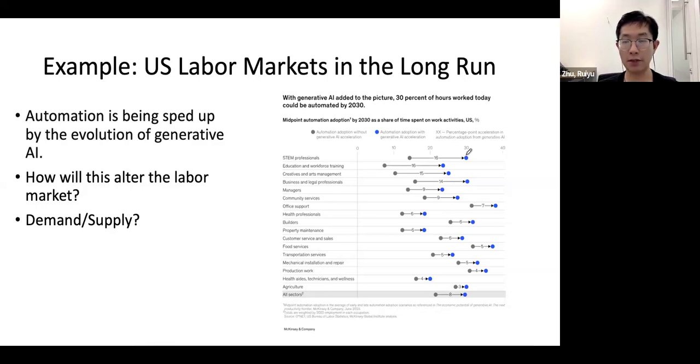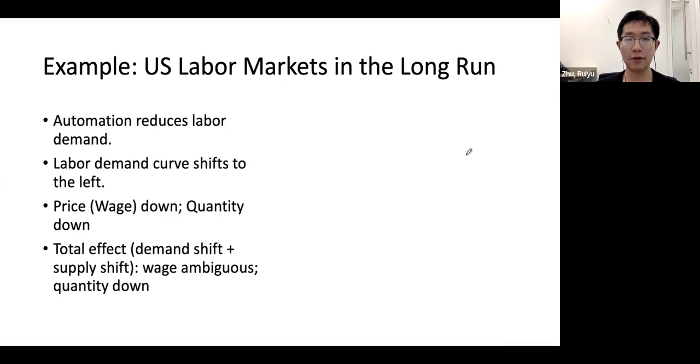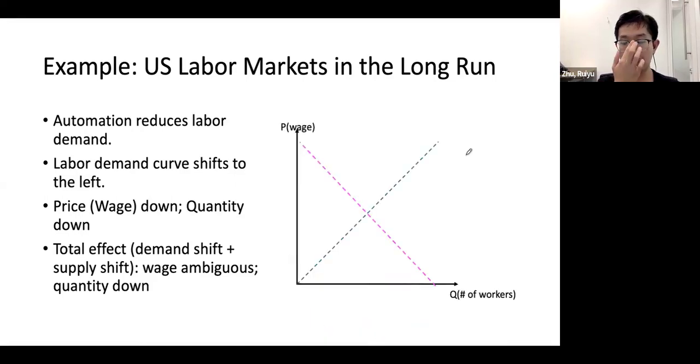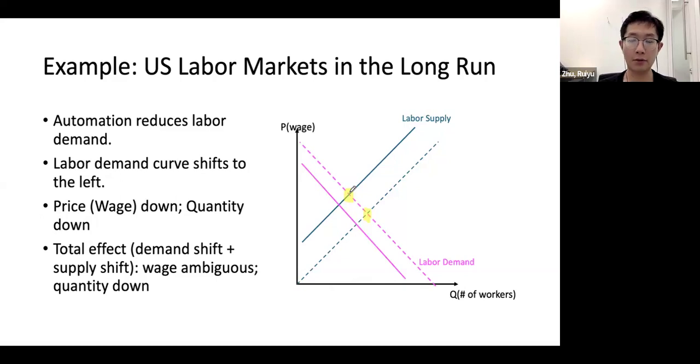Is it a demand change or a supply change? And which direction? So that should be a demand change, right? If workers can be replaced by AI, the demand for labor will decrease. So we go from the initial equilibrium to the first equilibrium because of the decrease in labor supply from the aging population. Now, if we add another change, the evolution of generative AI, we see a decrease in demand because of automation, and we go further to the third equilibrium here, right?